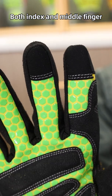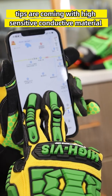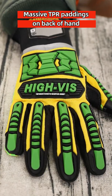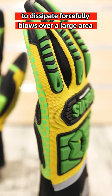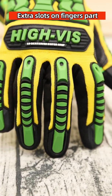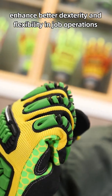Both index and middle fingertips come with highly sensitive conductive material to use on uncontrolled panels or smartphones. Massive TPR paddings on the back of the hand offer superior impact protection to dissipate forceful blows over a large area. Extra slots on the finger part enhance dexterity and flexibility in job operations.